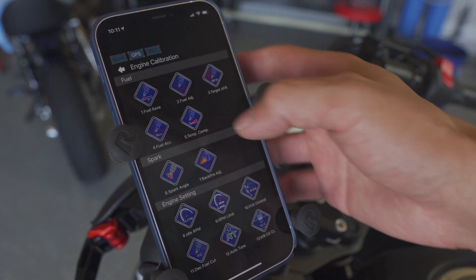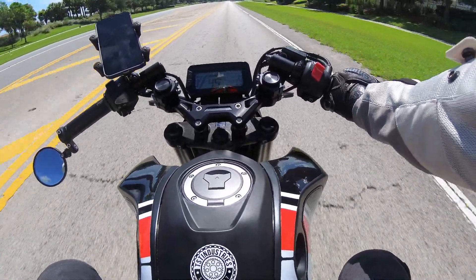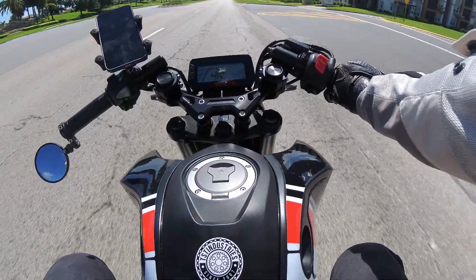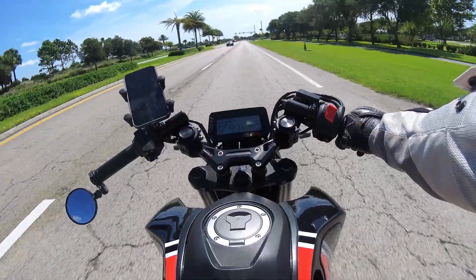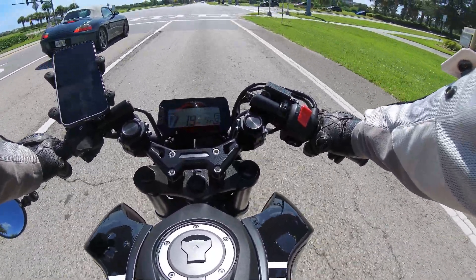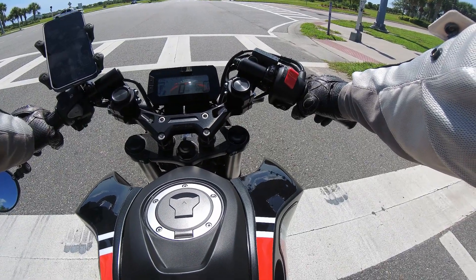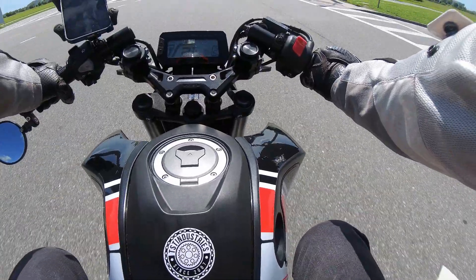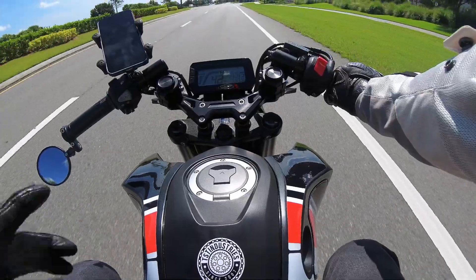Time to put some miles on the bike and see what auto-tune picks up. It's way too hot to be wearing gear today, but if I'm going to do a top speed run it would be irresponsible not to at least put on some pants and a jacket. With the aRacer installed and auto-tune keeping everything right around 13.3 AFR, everything feels really good - the bike sounds really good, actually as loud as the Monkey. Given how few modifications I've done so far compared to the extensive mods on the Monkey, I wouldn't be surprised if this goes almost as fast.